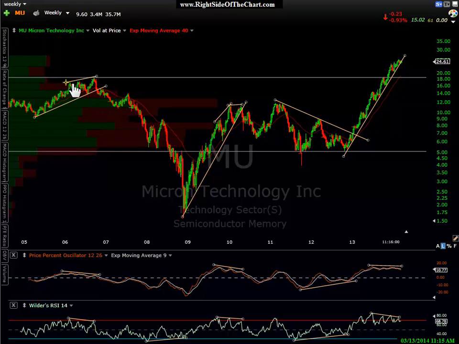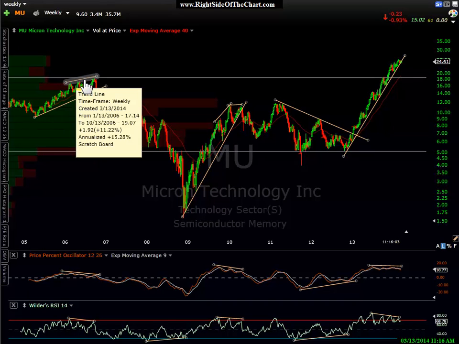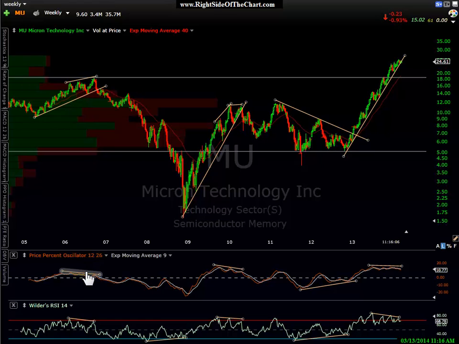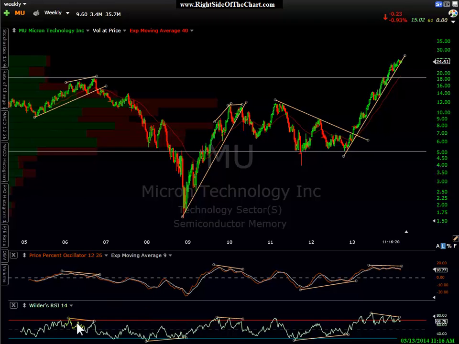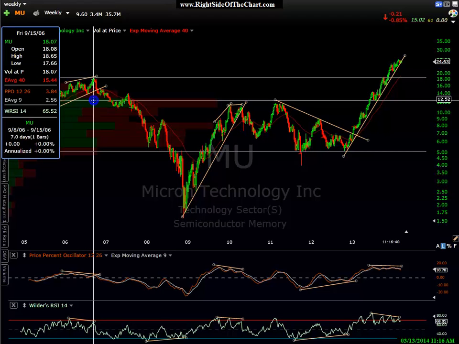And as you can see, if we look at the uppermost trend line, this is what marks the divergence. Follow that down to the PPO, which is very similar to the MACD. It just works better on longer term charts in stocks with large price moves. So I'm using the PPO in lieu of the MACD here. You can see it on the RSI as well. Unmistakable negative divergence leading up to that high. So these are what give a trader a heads up that although a stock is in an uptrend or a downtrend, that trend is really losing momentum and a trend change is more than likely. And that is what we saw in the case of Micron here.